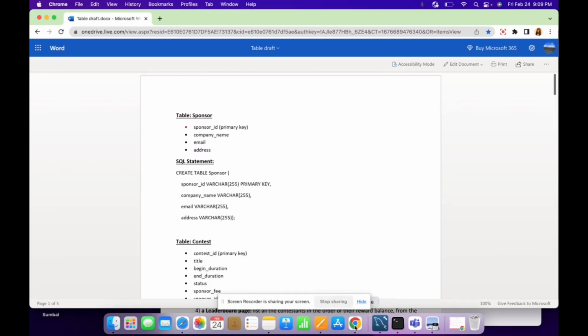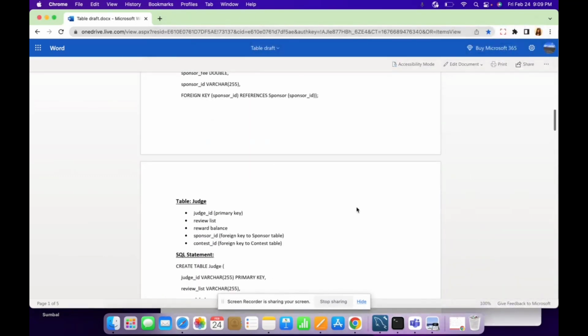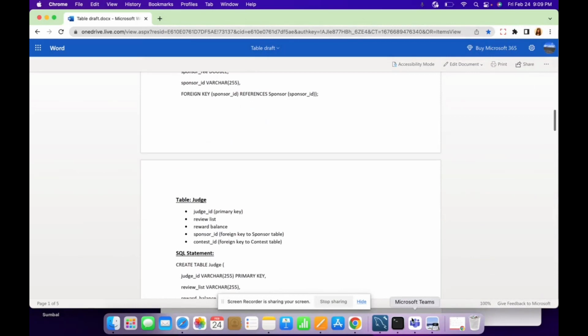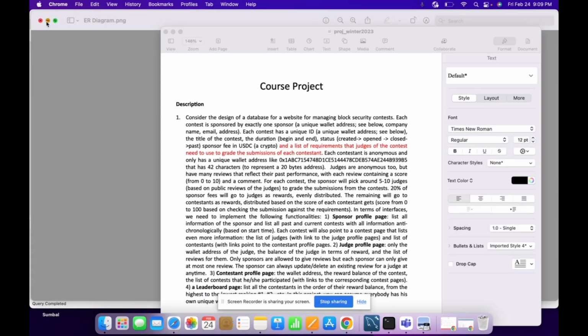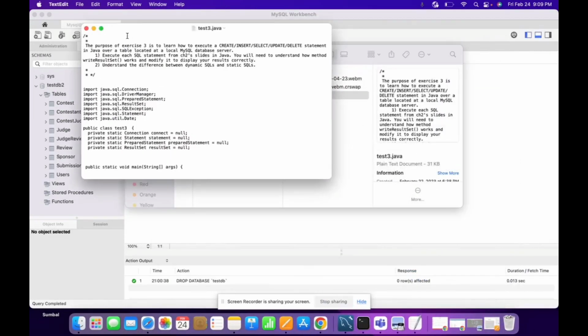And then I'm going to go to the code part of this project, which is this file.